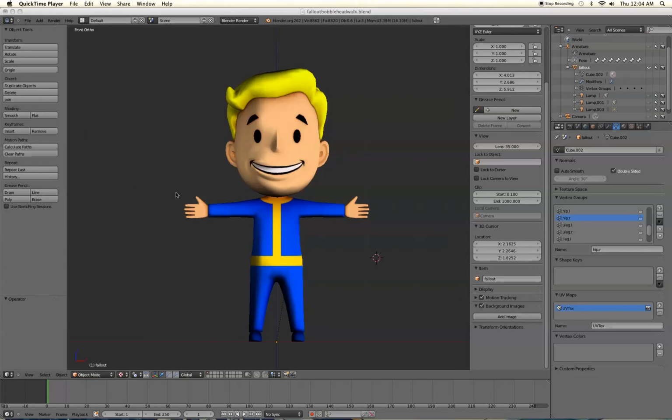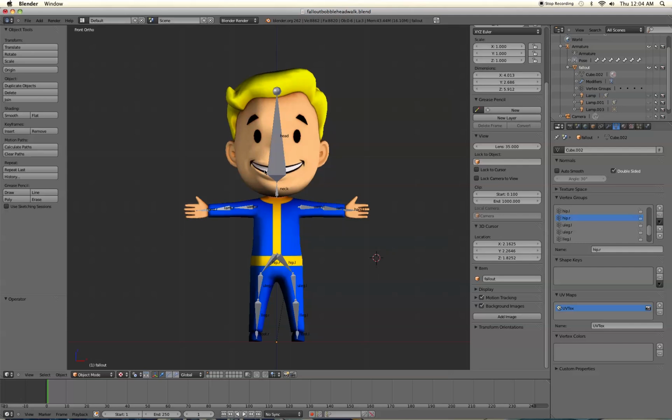What's up, everyone? Today I'm going to show you guys how to make a simple walk animation using keyframes, and then I'm going to show you how to attach it to a path. You're going to need a model that has an armature attached to it. If you don't know how to do that, I'll have a link to one of my earlier tutorials posted at the bottom that shows you how to do it.